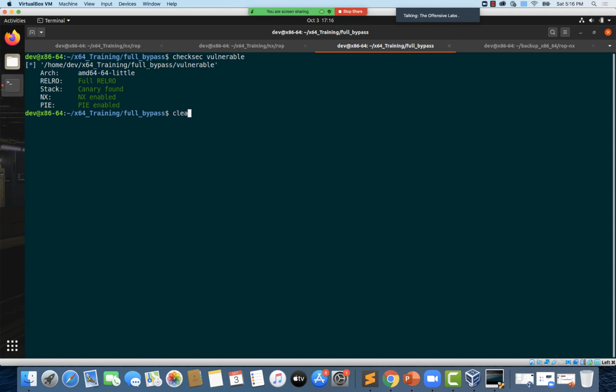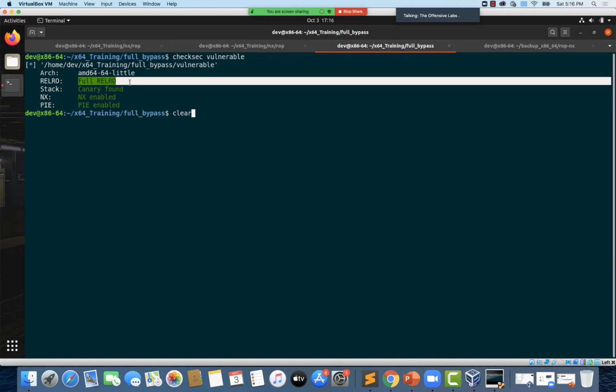So before we deal with all of these, we will have to understand some of those protections that we are directly going to deal with. Number one, we are going to ignore PIE because PIE is not applicable for us in our exploit. It's automatically going to be cleared off. We are also not going to deal with RELRO.